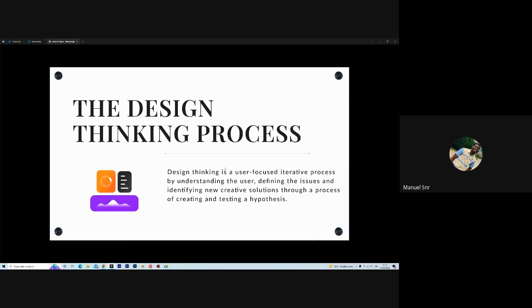It's in the define phase. That's when you then define the problem you got from your end users. You then merge it with what the business wants. So this is where you talk to your stakeholders, right? You just hop on a call with them, ensure that you got their business perspective, what they want as a business, merge it with what you have from your data from empathize. Then you have a proper problem statement, right?